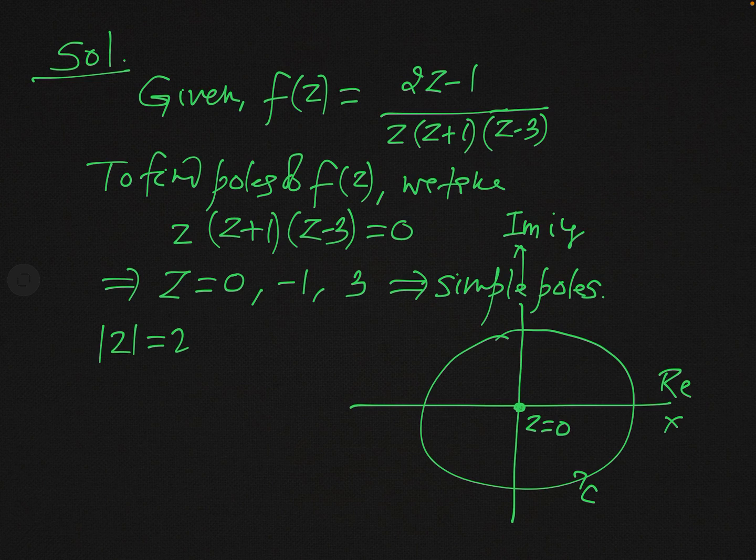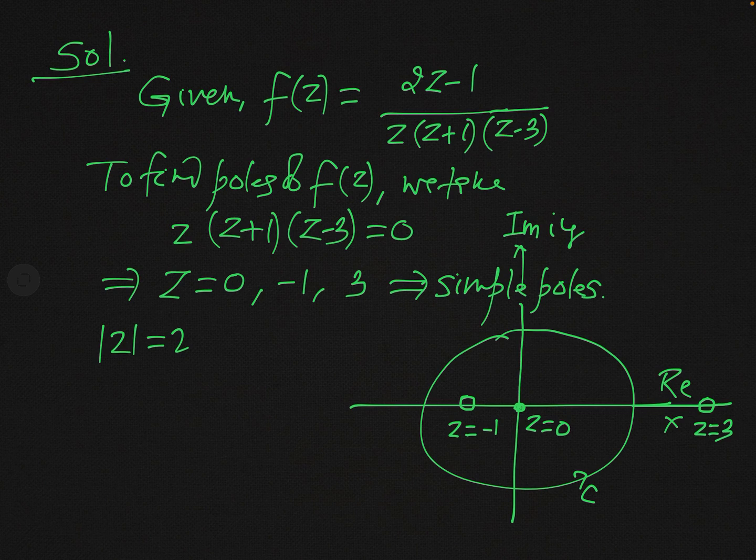Second is minus 1, and you know the radius of this circle is 2, so this point minus 1 will be inside this circle. Let us see, we take here z equal to minus 1. This is another isolated singular point which is also inside this circle C. But the third simple pole of this function is z equal to 3. As the radius is 2, definitely this point lies outside of this circle. I am representing it here. You can see in this figure, this is the point z equal to 3.